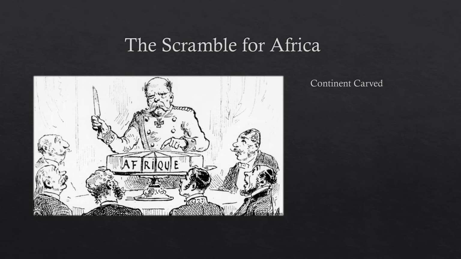It is worth mentioning that no Africans were invited to the conference to give their opinions on these rules, but the rules were effectively that one needed to have an effective occupation. In other words, you couldn't just point at a map and say it's mine. You actually had to have boots on the ground and be in the process of setting up some sort of a government there. And so the idea of this was to just prevent countries from willy-nilly pointing to places and claiming it, and thereby leading to war. But it actually had the opposite effect.